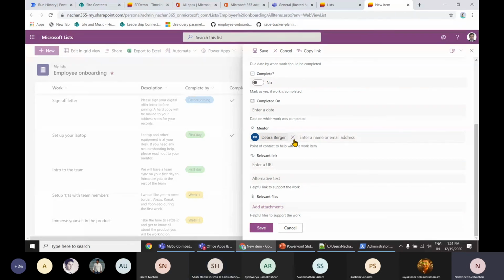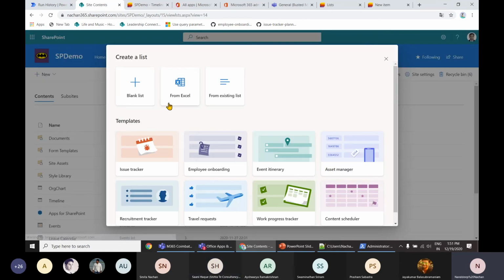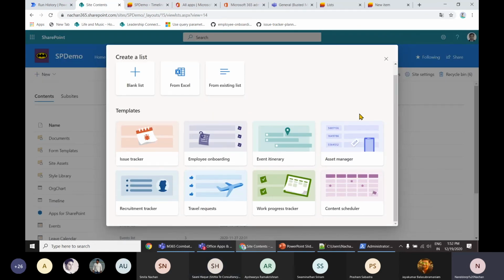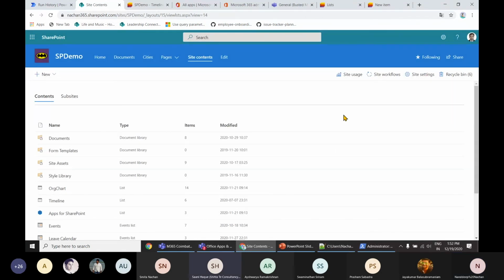Earlier we just had SharePoint lists, and there were usability issues. But now we have this Microsoft list, which gives us the flexibility of a list homepage, wherein we'll be able to create as well as manage all of our lists from one place. And the same experience is now carried to SharePoint, so even if you are in SharePoint, you will have a similar experience of creating this Microsoft list. Here you can either use any of the templates, or go ahead with the classic approach of creation from blank.